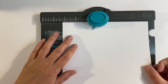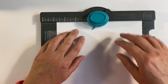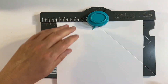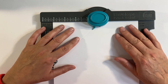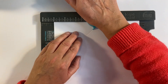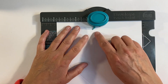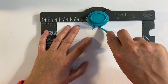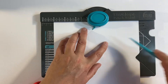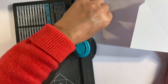I'm going to put my piece of thin cardstock in here, go to three and three quarters, punch, and then score. Then I'm going to rotate it anti-clockwise, line it up with the score line, punch and score again. Rotate, line it up with the score line, punch and score. Then do it one last time — lining it up with the score line, punch and score. So that is the basis of my envelope.